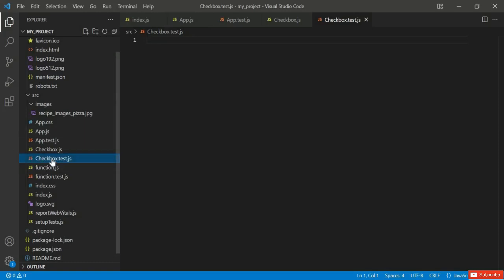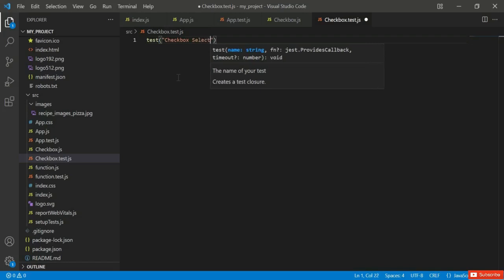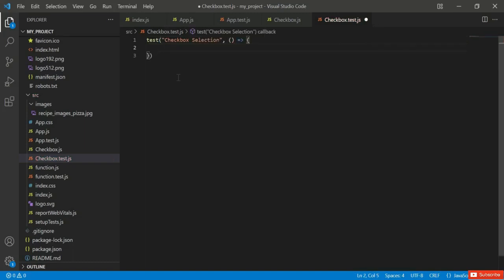Okay, let's go to the checkbox.test.js file here, and let's create a test. I'm going to type in test, and we're going to call this checkbox selection, and we're going to give it a function here. Inside this we are going to use a query called getByLabelText.